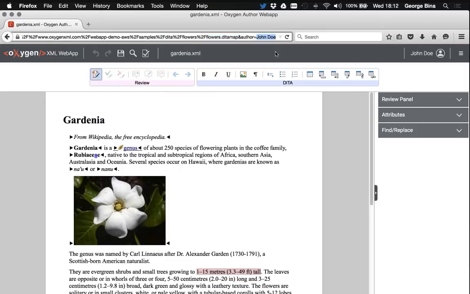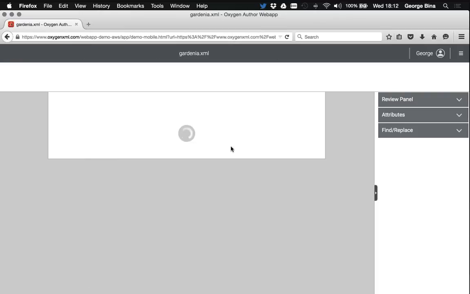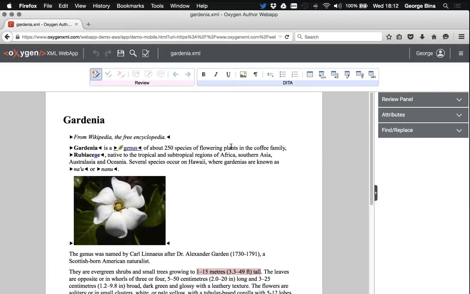And we can even change, let's say, the author equals George, so that any changes that we will make to the document, and if we record the track changes in the document, then they are stored with my name, let's say with George, right?